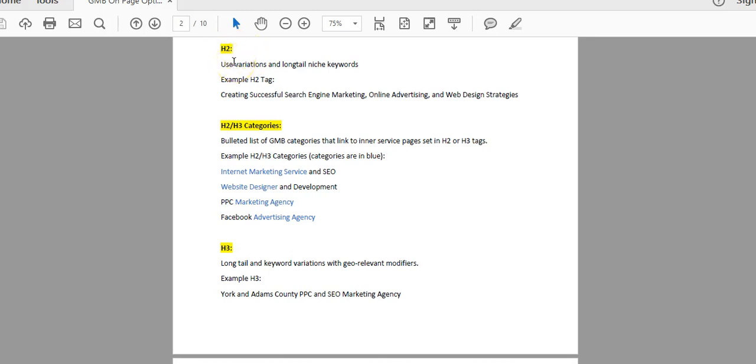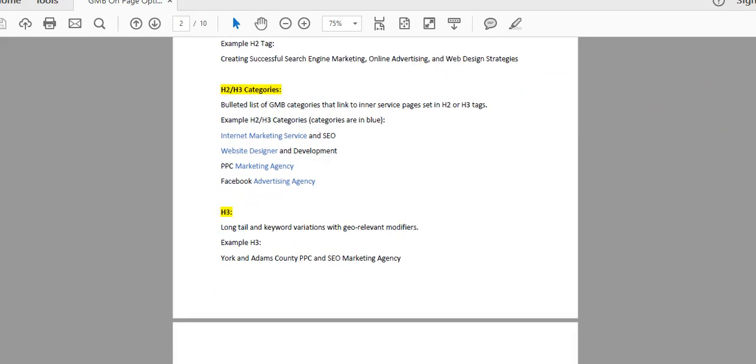I use H2s to really start listing out some of the other services and the niche keywords that are super important. So you can see in this example, I'm listing out search engine marketing, online advertising. I hit web design again just because it was not in my page title, and it is an important keyword for this.